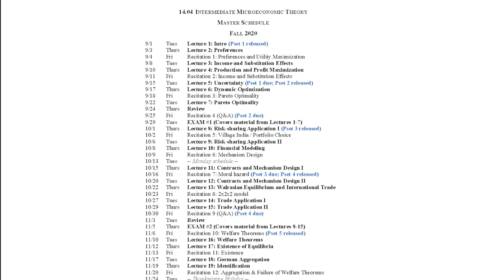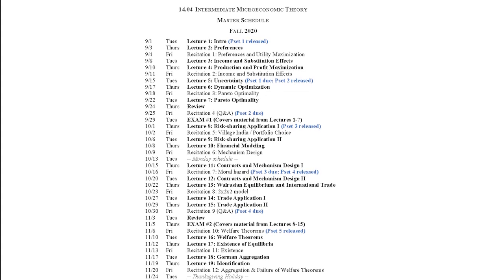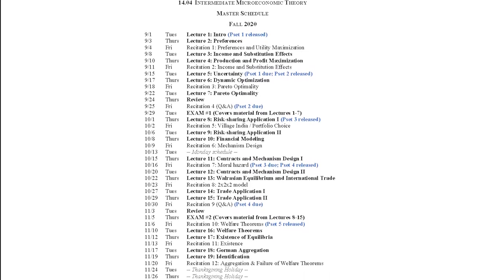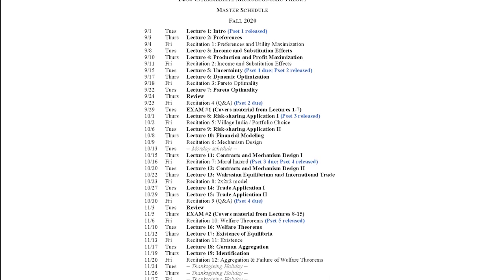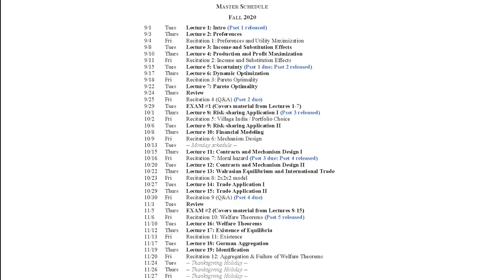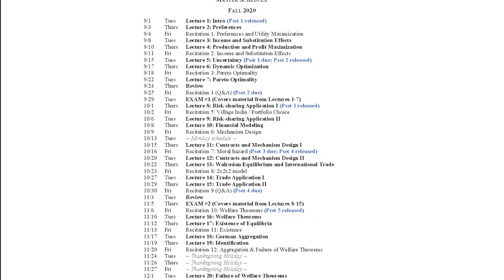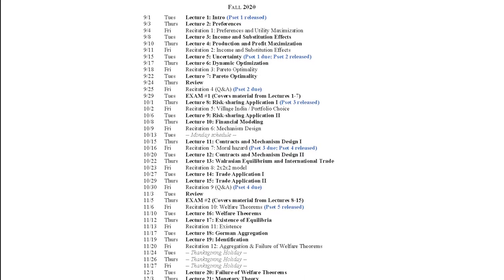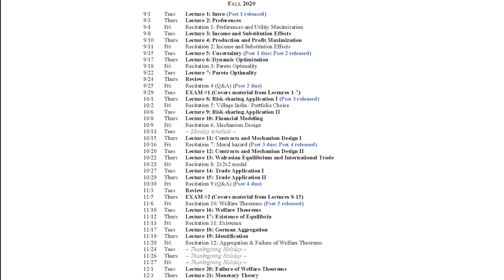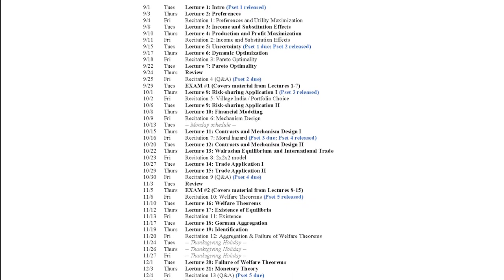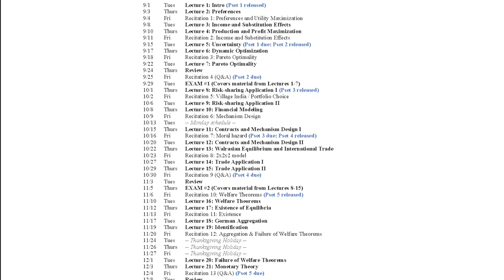So what we're going to do is the welfare theorems today, and then things like existence of competitive equilibria, Nash equilibria, Gorman aggregation, when we're allowed to look at that representative household or not. And thinking about whether models identify data, in fact, whether you could reject a model based on data. So these first four lectures are all in general equilibrium, but nevertheless do link to other themes that we've been covering in the class.